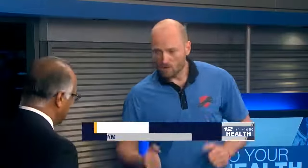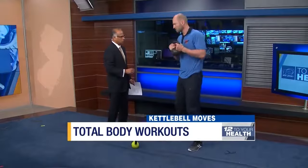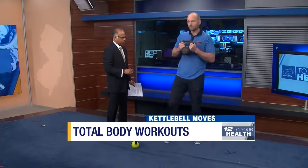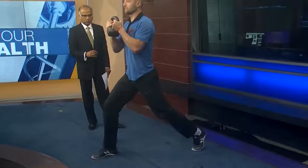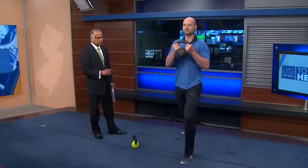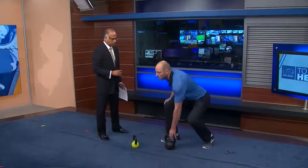Moving to the lower body — a great way to start is with a basic lunge. Hold the bell in a regular position, bottom down. Step one leg up front and lower down as low as you can with the opposite knee. Do several repetitions, then switch sides and perform the same movement on the other side. You can also alternate, go to the side, or go back and forth with the lunges.